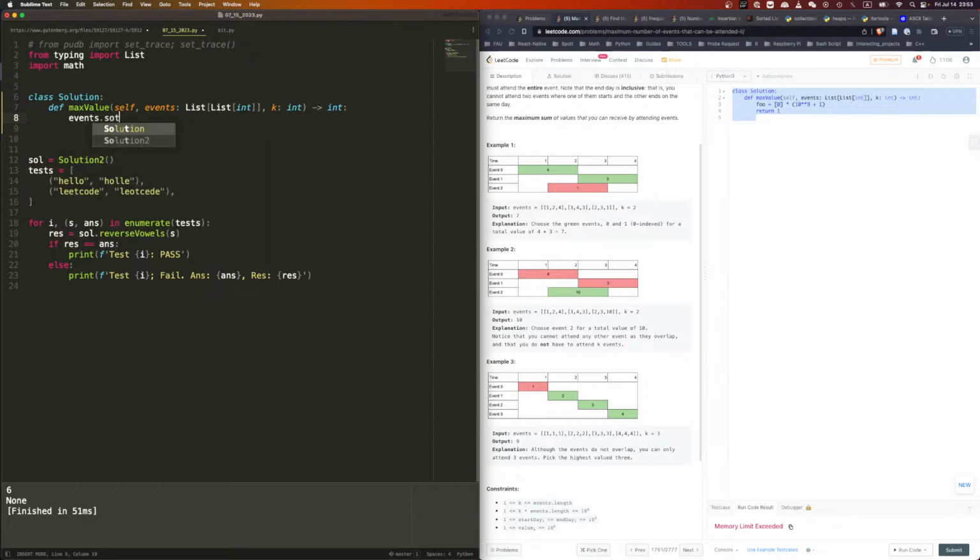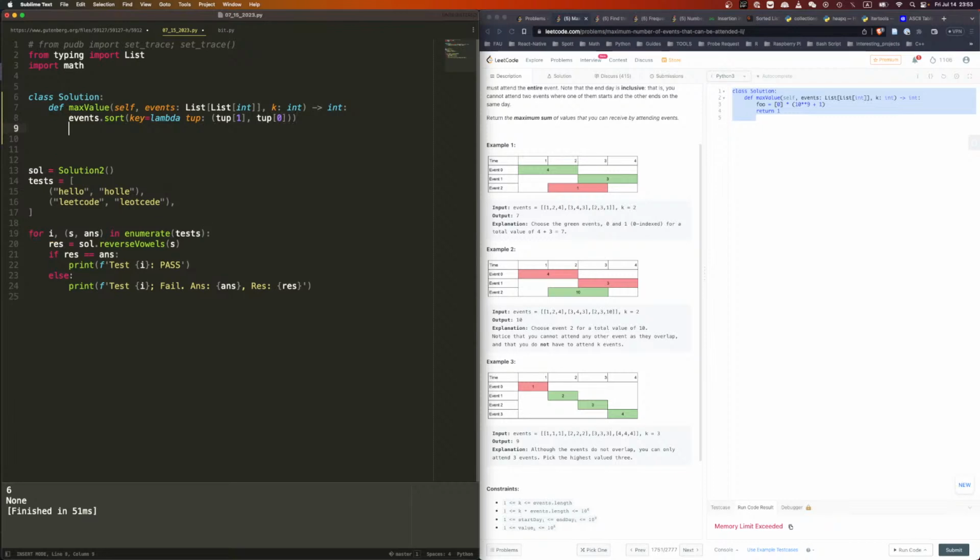So dot sort, sorry, I'm doing it in place. Lambda tuple, so we sort by tuple 1, and if tuple 1 is the same, we sort by tuple 0. This is what we first sorted.